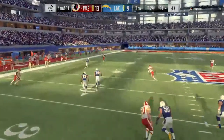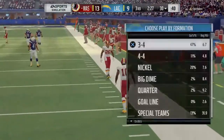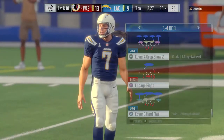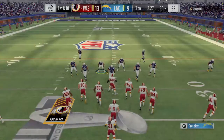And the kick's away as he angles this one for the sideline. And this one goes angling out of bounds, and it will be spotted inside the 30-yard line. A look at Washington as they come onto the field. They have the lead. Now they'll be looking to extend that lead.